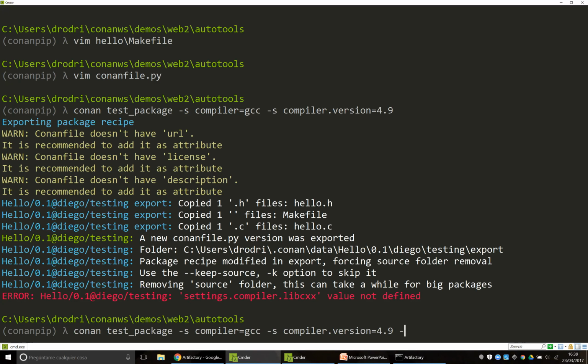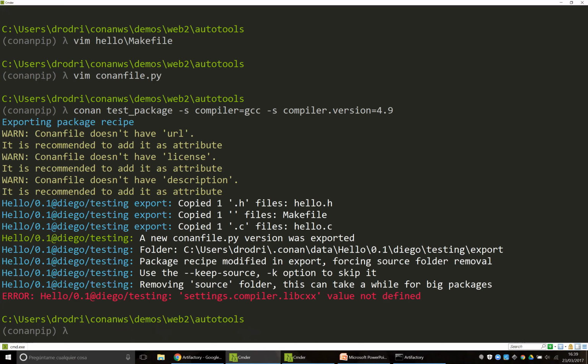So I could set compiler libcxx equal to libstdc++, and it will work. But probably some of you would complain and say, hey Diego, you are building a C project. You don't need the C++ standard library at all. And that is totally true.